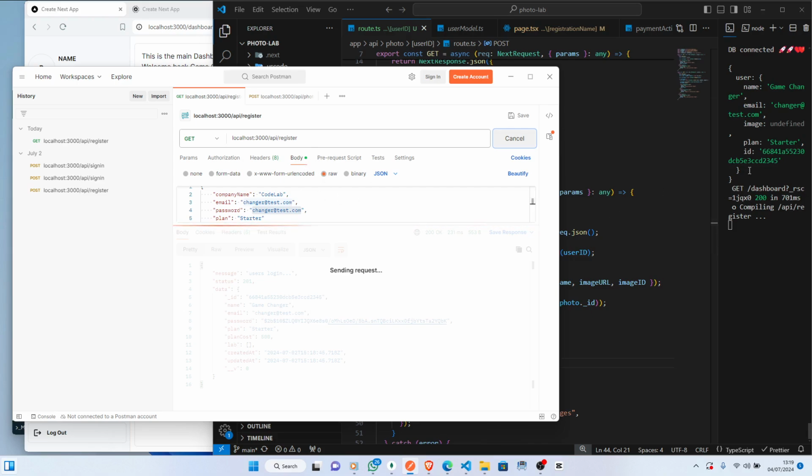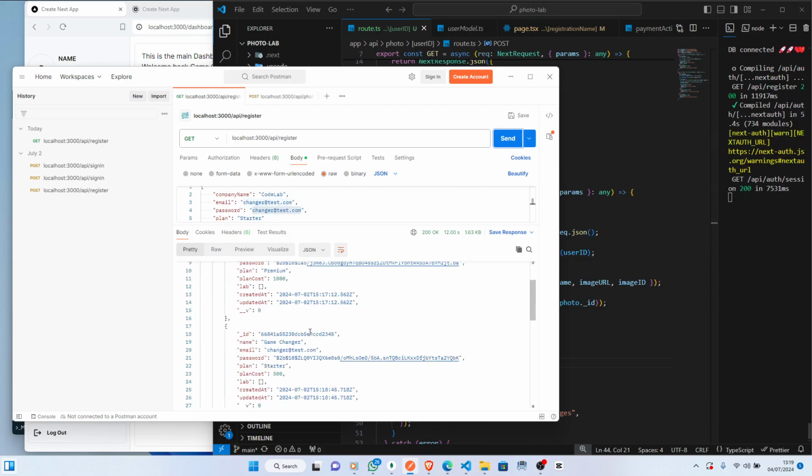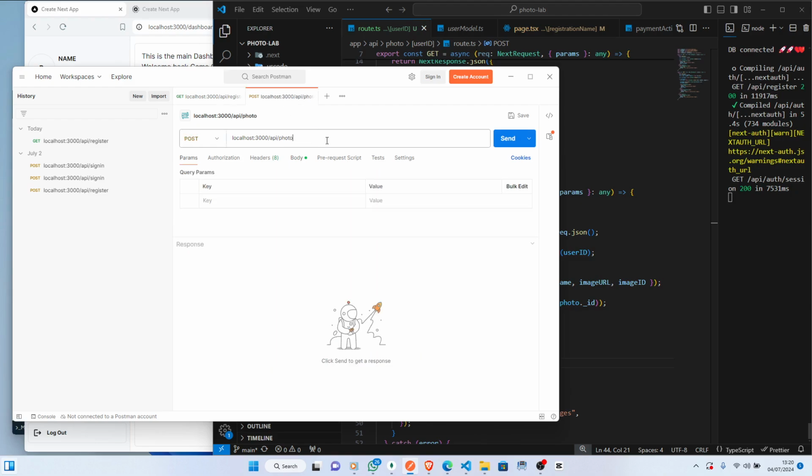So let the API run, and I believe I'll say I get that endpoint. This endpoint exists. Okay, good. So the endpoint exists, right? So I won't find any user. So let me use this game changer. Remember I said this game changer GitLab, right? So that's the most important thing. So let's come here, this photo slash that endpoint.